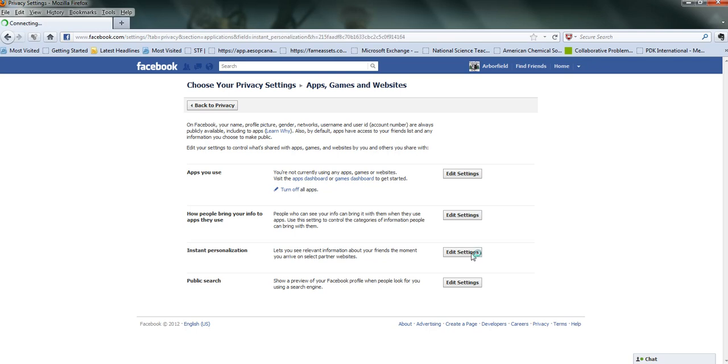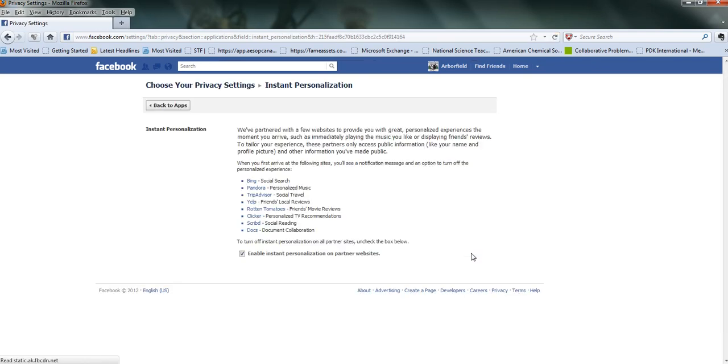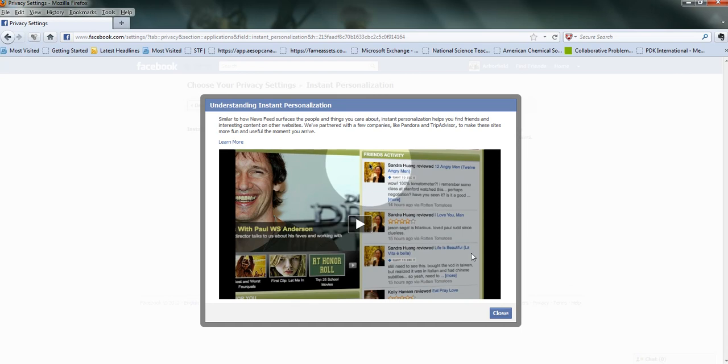Instant personalization is really neat. However, I don't think it has a lot of use for what we want right now. Instant personalization will allow you to go into websites, and I encourage you when you're here to watch the video. It's really neat. When you go to a website, and one of the examples they use is Rotten Tomatoes, it's going to link, if you allow it, and we're not going to allow it, directly into your Facebook account, grab some of that personal information you've entered, and personalize your experience on the website for you. Sounds great. Be a neat experience.